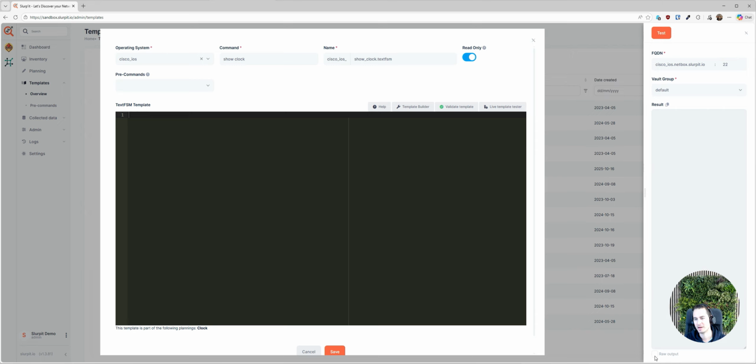This is how you would normally get it when you do the show command. So if you select here raw output, I click on test, it tells me in this case that there is no template. Let me pause the video 2 seconds. So this is actually the example template you get normally when you open this box. And if you click test now, it will return the output from what you get normally from a router or switch. So what we can do is we can copy this and you can click here on template builder.